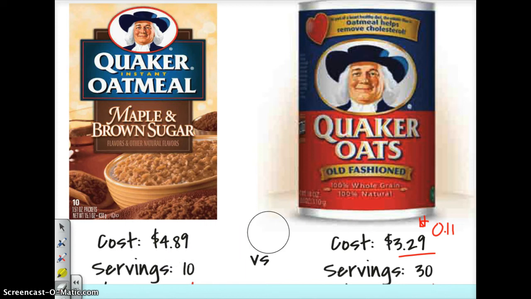You could think about this a second way. If we're just simply trying to find the best deal, we want to compare the number of servings. You're probably not going to do that in your head by dividing by 30 in the store. You could take out a calculator, or you could use some estimation. Because this is 30 servings and this is 10, if we multiply 10 by 3, we get 30, and if we multiply $4.89 by 3, we know it's going to be $12 or more. And so we obviously can tell that that's a higher cost. If we find the exact cost, it would be $14.67 for 30 servings of the maple and brown sugar compared to $3.29 for the regular.